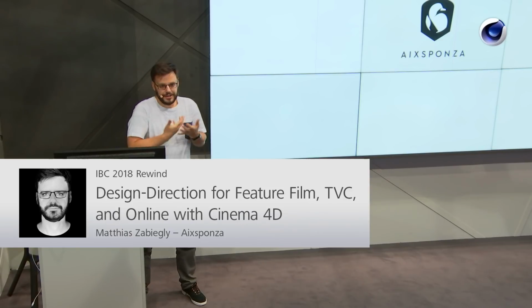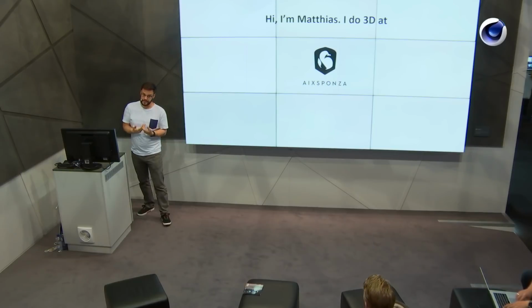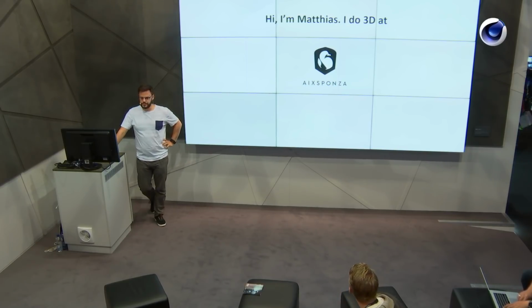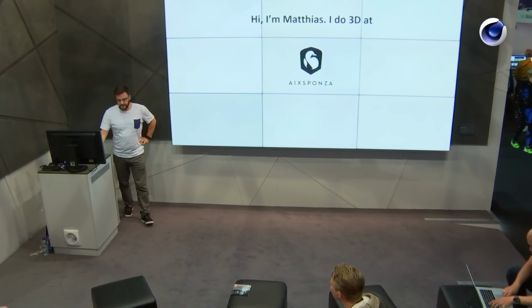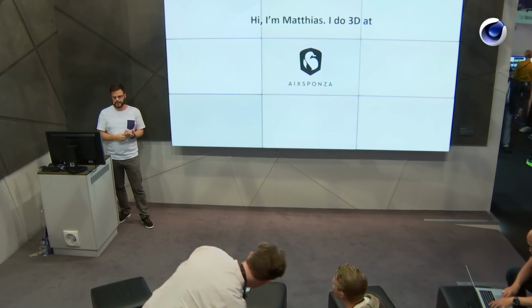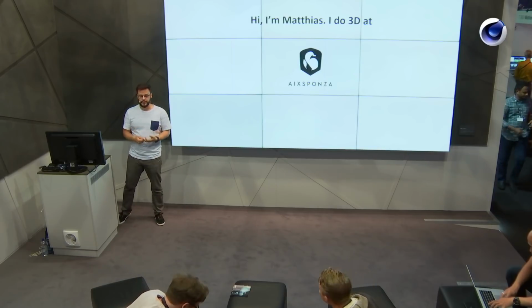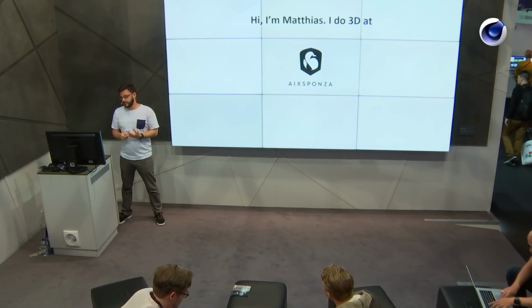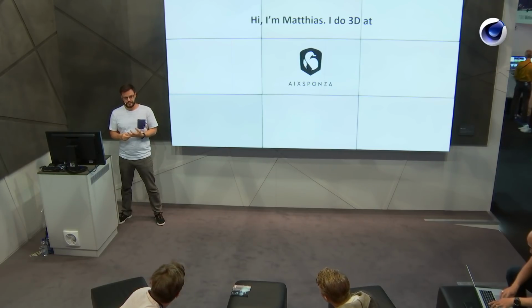It's actually about how we do things. We are Aixsponza, a 3D studio based in Munich, Germany. We're working for television commercials. We do trade show backgrounds. Our bigger clients include Nike. We did a lot for Red Bull. Recently, we also worked for a German kids feature film that is going to be released in January 19.